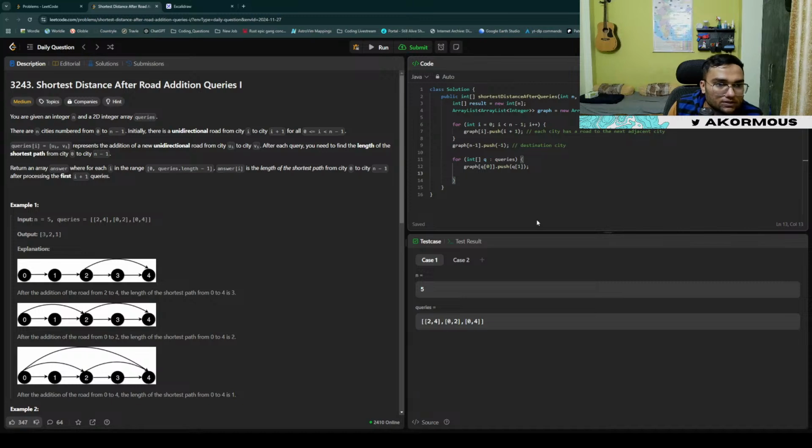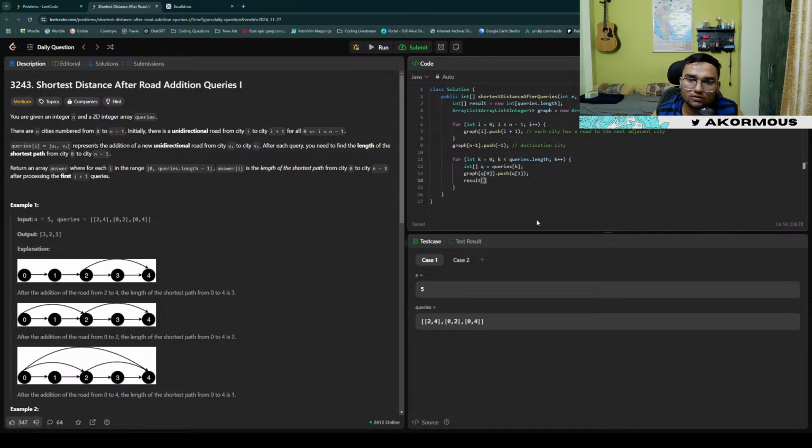So there are q queries, right? Okay, sorry, not n, but it'll be queries dot length, I think. And then instead of doing this, let me just do int k equals 0, k is less than queries dot length, k plus plus, right?